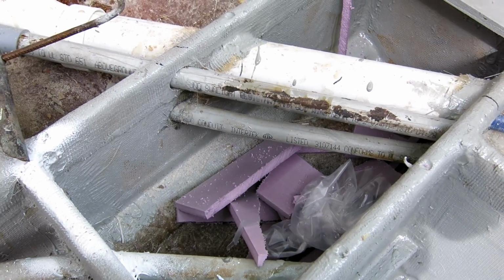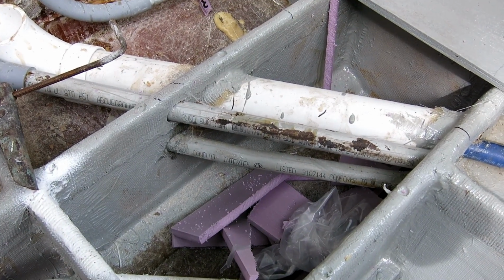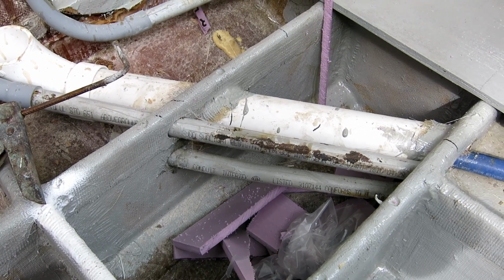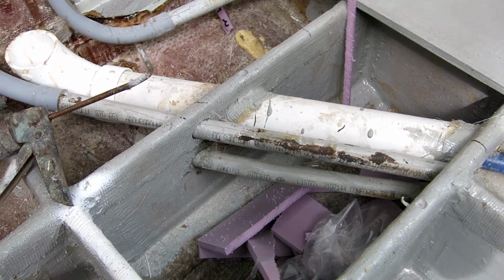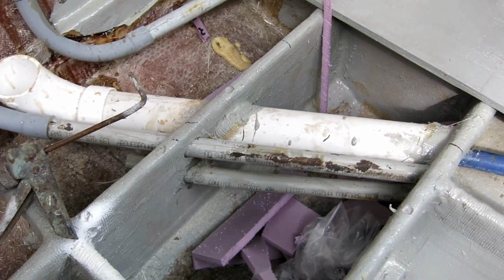Ran a conduit for the fuel tank vent hose, and then I realized it was kind of low. It was going to make a loop. It would probably always have fuel sitting in it, and I don't think those kind of hoses are designed for that. So I just abandoned it and put one up higher. This one should be better.